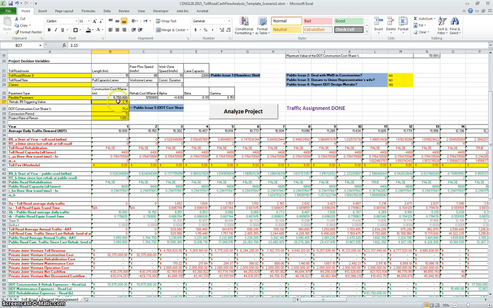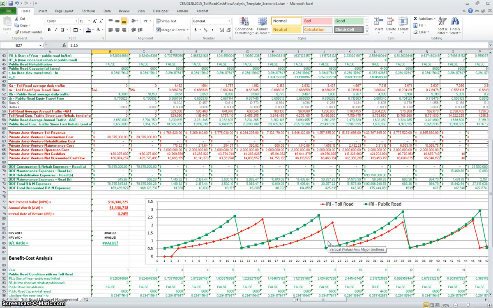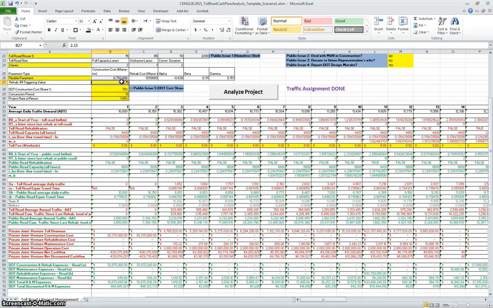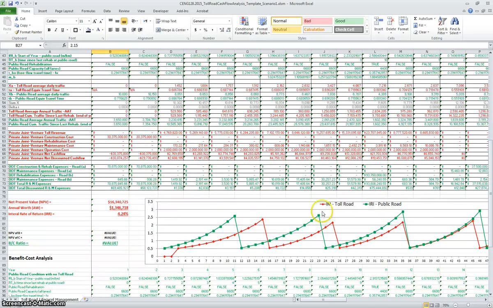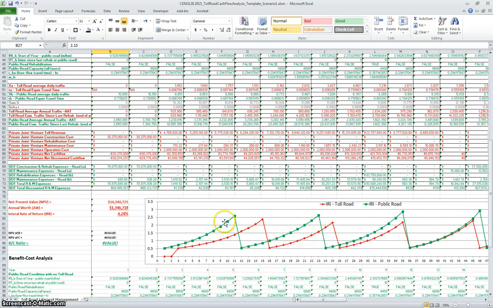If you try increasing the limit here, it will actually hit, because it will go through one heavy year of traffic, and then this will cross the 2.5 and put you at risk of breaching the contract with the DOT. So always pay attention, toll operator: when you put the value here, look at the chart and make sure you are not crossing the 2.5 limit. Don't care about the public road, it's not your responsibility, but look at the red and make sure that you're not crossing the 2.5 IRI limit that you need to abide by.